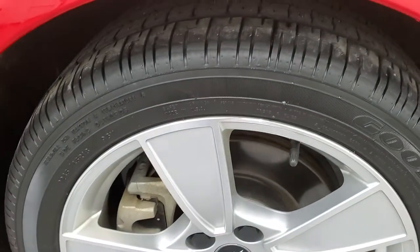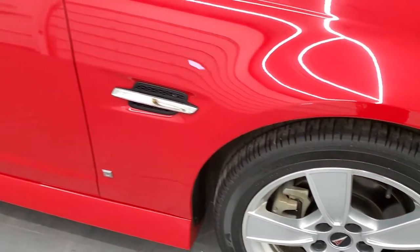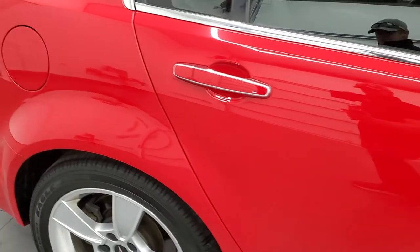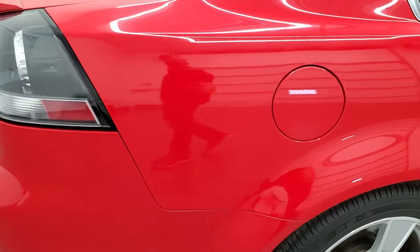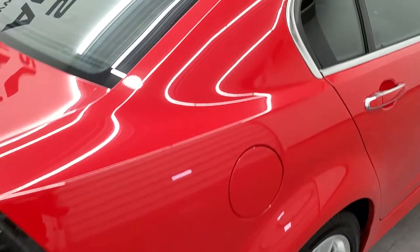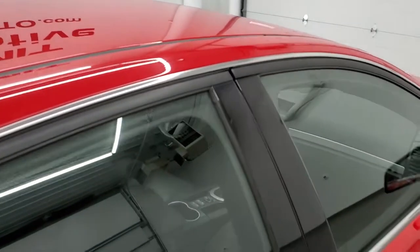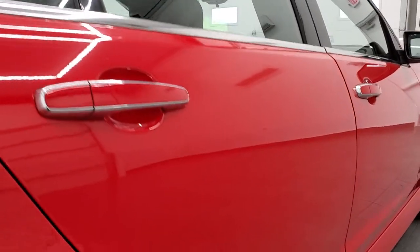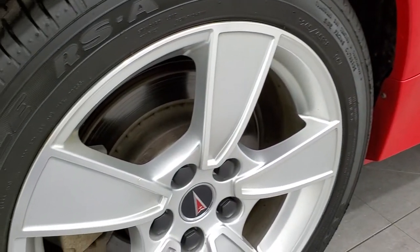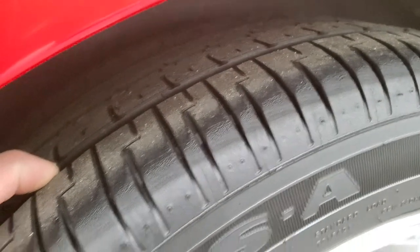The passenger side front fender is in nice shape too, and that passenger side rim is in excellent condition — no scuffs or scrapes. Going down this side of the car, take note of how clean the body is and how reflective and mirror-like that paint is. We take these HD videos so you can see and hear the car and have confidence in what you're looking at before you even get here, with absolutely no surprises. The back rim on this side is in great shape as well, no scuffs or scrapes, and the back tires have just about as much tread as the front tires.